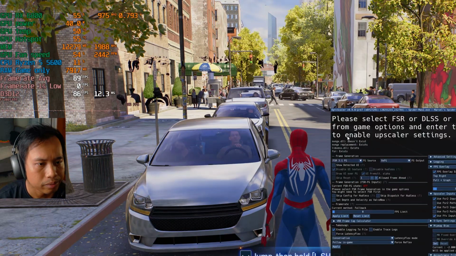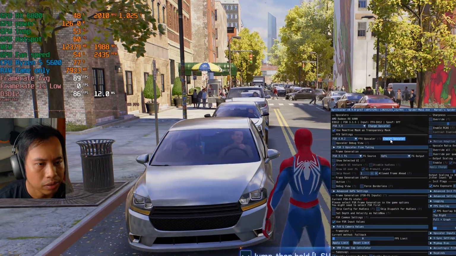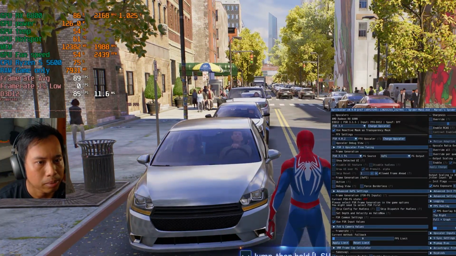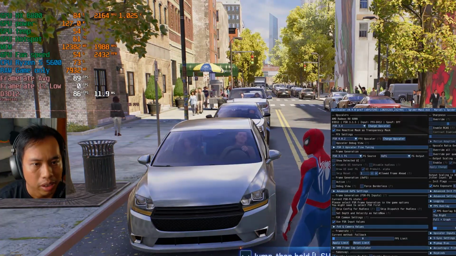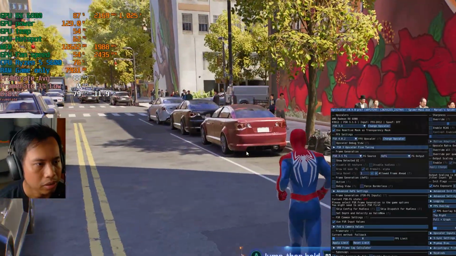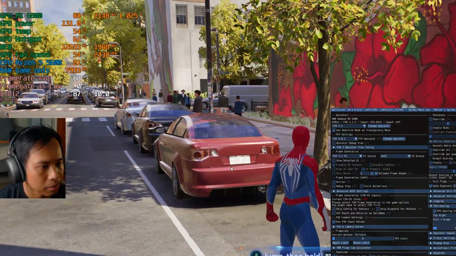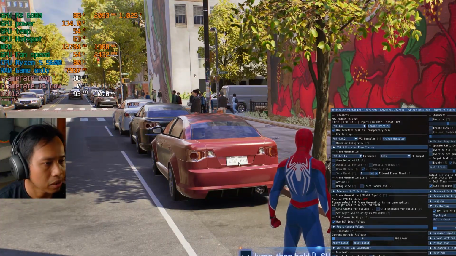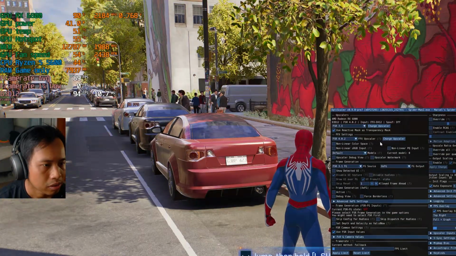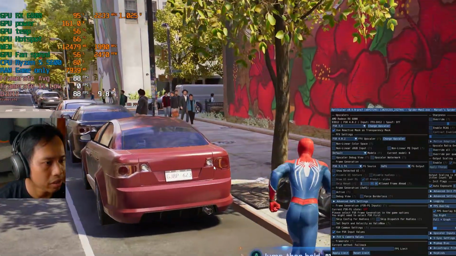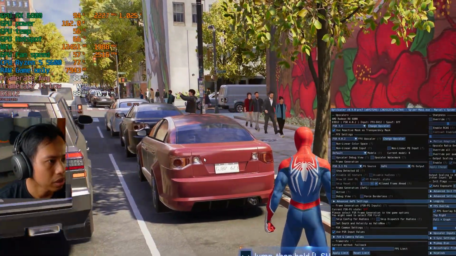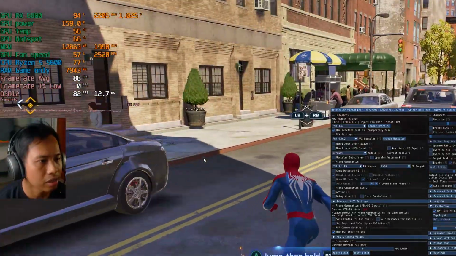What about FSR 4? We have this issue, and the graphic here, and sometimes I don't know. What about the car? I'm just going to move around. Okay, so we have a bit of shimmering here in the back of the car, and I'm going to change to FSR 4 to let me know whether it fixes the issue. So this is fixed. We don't have any shimmering here, so the graphics quality kind of improves.